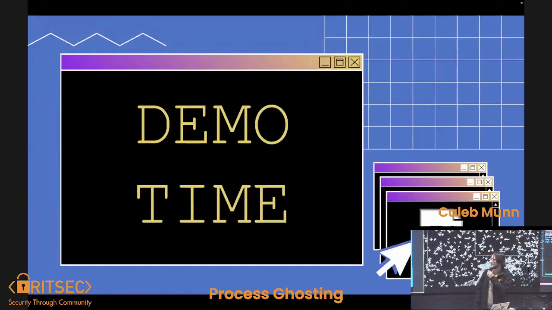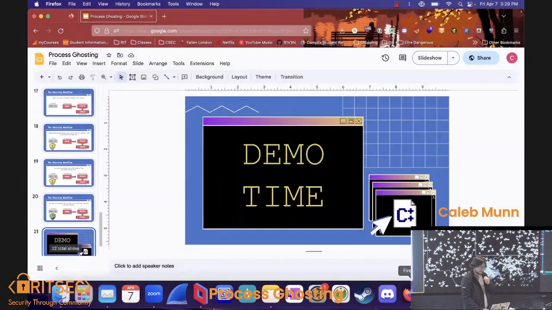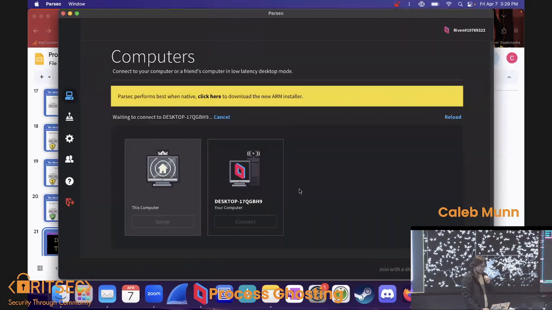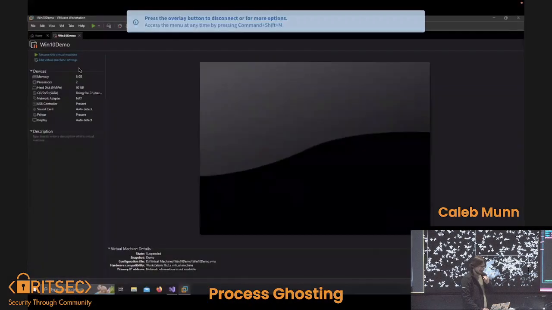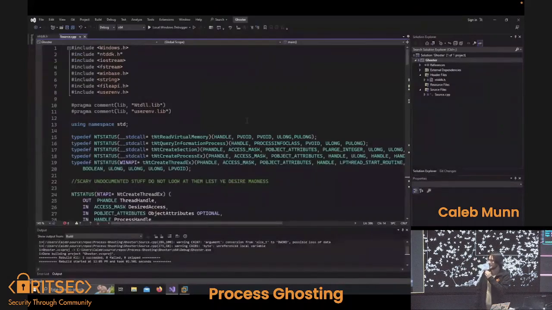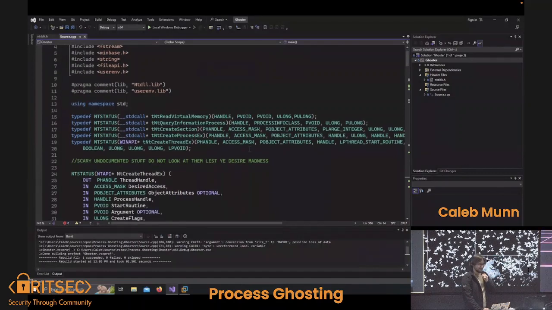Now it's demo time. So this is really exciting. So let me go back to my Windows machine here, and let's take a quick look at the code. This is also very, very awful. I'm not gonna lie, I have to clean this up still. I was working on this very late last night and still have not cleaned up some stuff. So this is going to look very confusing. I'll try my best to walk everyone through it.